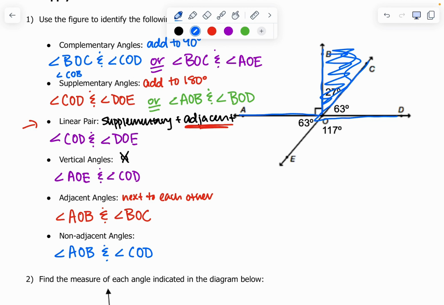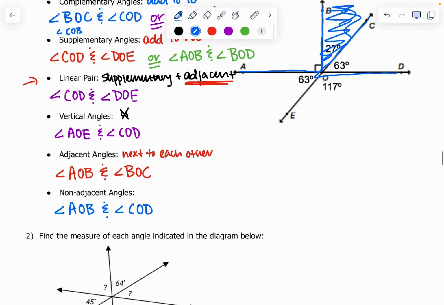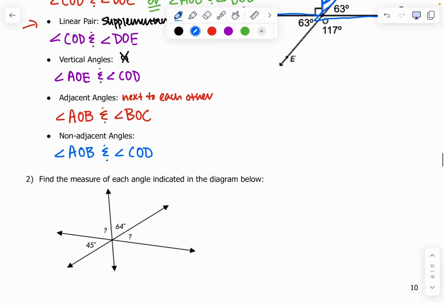All right, our last example that we're going to look at in this video is going to be to find the measure of each angle indicated in this diagram. Okay, so we have a bunch of lines, 3 lines that are crossing each other. We are trying to find this angle here and this angle here. So one thing that I always like to look for as much as possible is my vertical angles, because I know vertical angles are going to have that same measure. So I know, for instance, that if this is a 45-degree angle here, the angle that is across from it, okay, that's formed by the same 2 lines that are crossing, will also have the same measure. So that means that this angle here is 45 degrees.